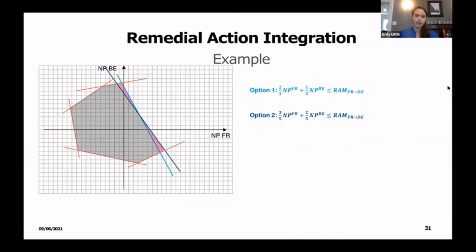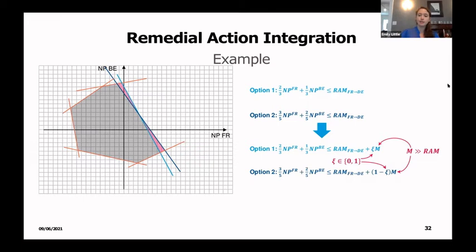And if we visualize this in the domain, we see these two different lines. We see the light blue and the dark blue line, and these two pink areas where, if we chose one of the topologies in advance, we would only have one of those two pink areas. So the idea here is pretty simple. We introduce a binary variable, epsilon, multiplied by a value M, which is just much larger than the margin on the line. So for instance, if the market coupling algorithm chooses a value of 1 for this variable, the light blue line will be displaced away from the domain and will be rendered non-constraining. And the same thing for the dark blue line if the value is 0. So this is how we can include these multiple domains in the market clearing algorithm.